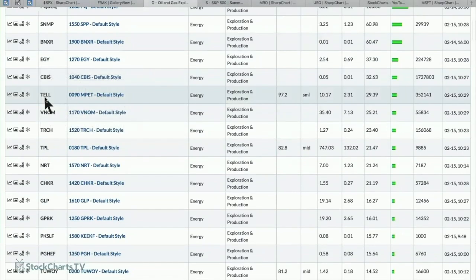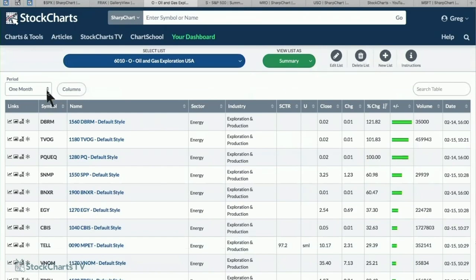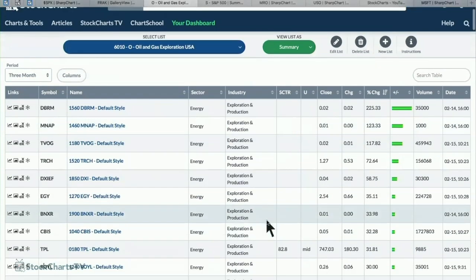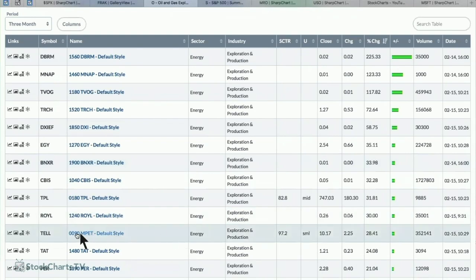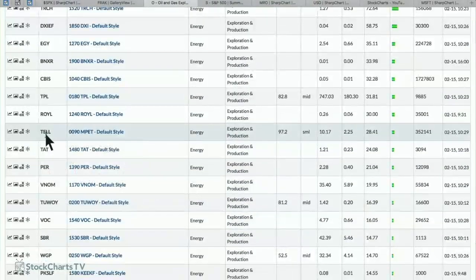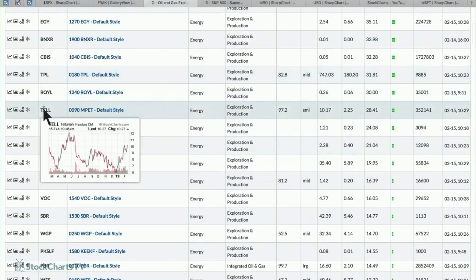Anyway, so as we work through these charts, again, just trying to get a feel for what's moving is pretty important. And the easiest way to do that is you're just looking for 1 month or 3 month. And as these stocks start to take off, then they're going to tell you that something is moving. And so what we want to see on here's Tellurian. And what we see here is a nice big 6-month base, and we're just breaking out to the upside on these. The stock's already got a scooter ranking of 97, so that's pretty strong. And as these start to come out of this base, that's helpful.